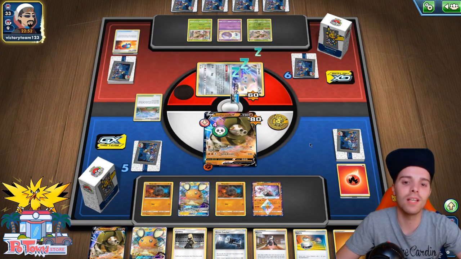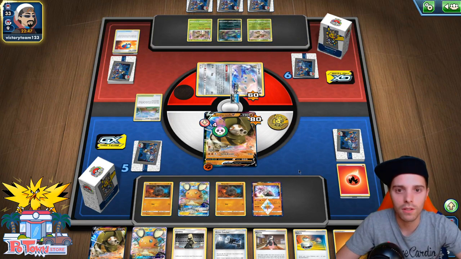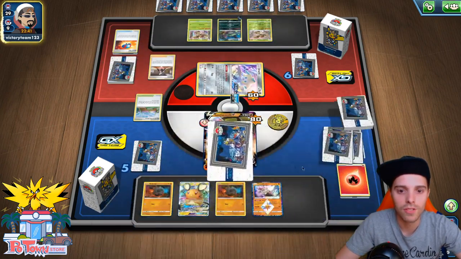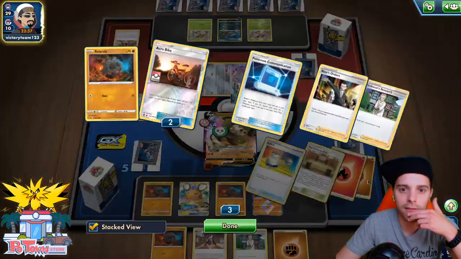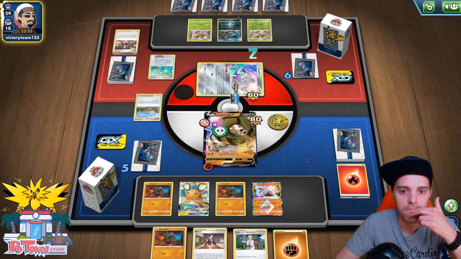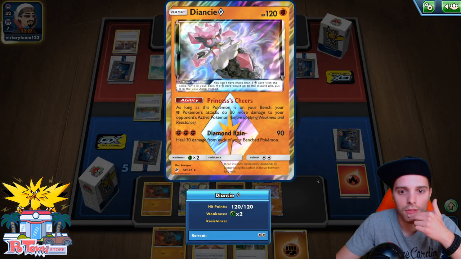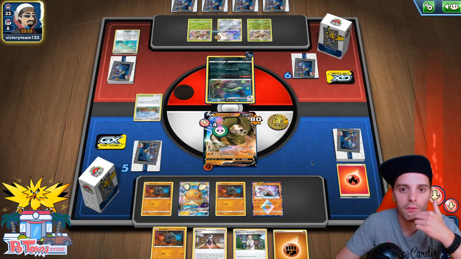Weezing being able to prevent us from using abilities. Very busted, if I'm being honest. We actually need to set ourselves up. Marnie again. Oh, go. Our Switch Guard is gone. Interesting development. He needs to be in the active position, though. Hmm. Interesting. No abilities. Heal 30 damage from each of your bench Pokemon. Okay, I'm actually gonna try and use Diancie Prism Star at one point.